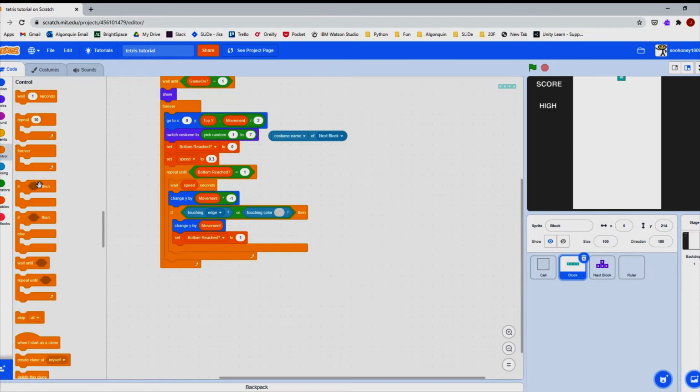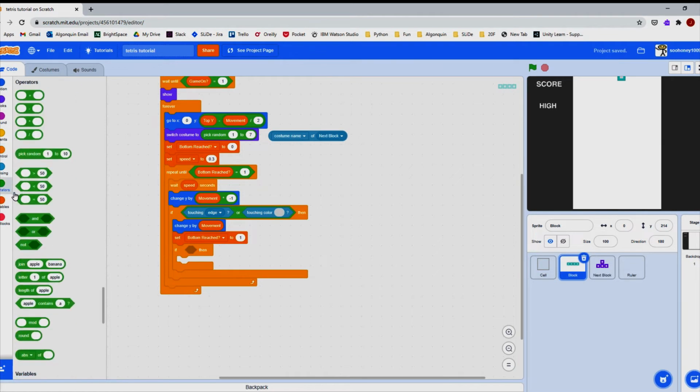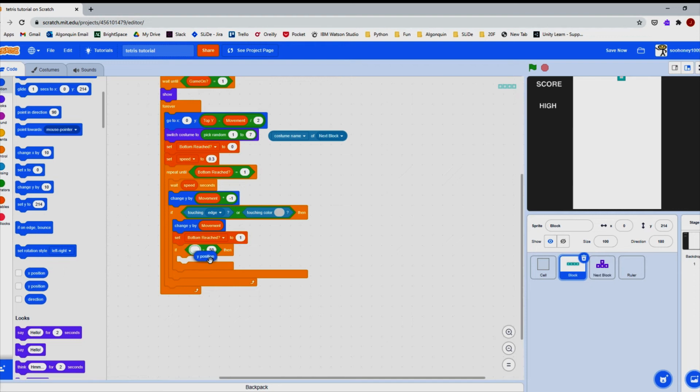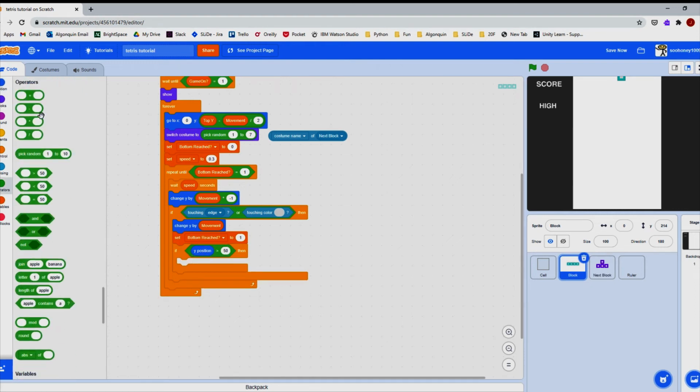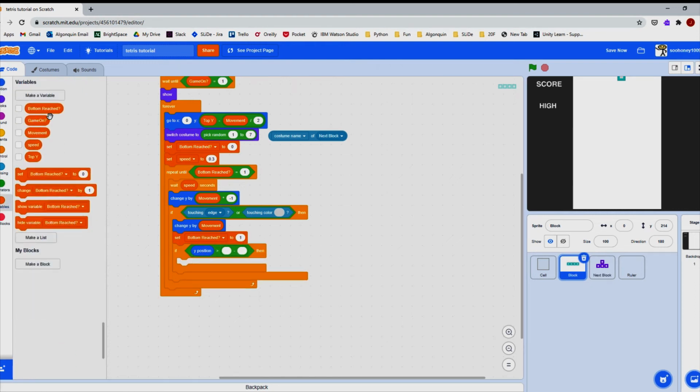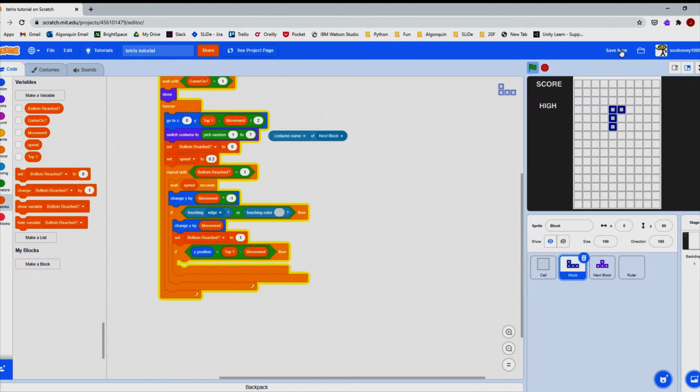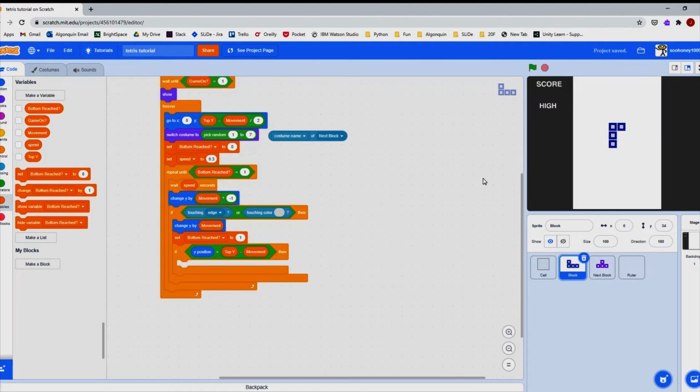And now let's go to the controls, get if statement. This is the game ending code. So if our y position is actually greater than the top y minus the movement, because if you see there's a gap right there, then sadly you've lost the game.